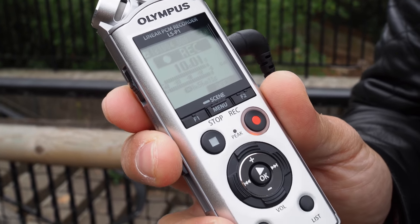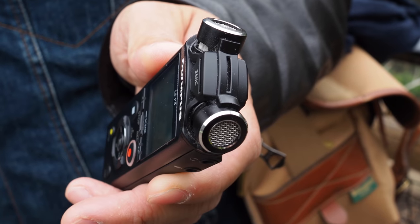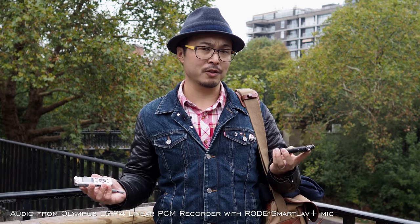This one has two mics, the X and Y, which record stereo sound, while this one has the same thing plus one more right in the middle, a third mic recording the bass. It does make a big difference, because it will record a much wider spectrum of frequency, which means your sound will become a lot richer, which is perfect for musicians and even documentary sound profiles. I like this setup, this is quite good.